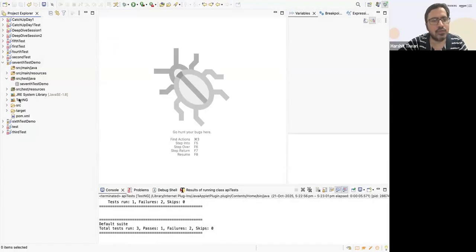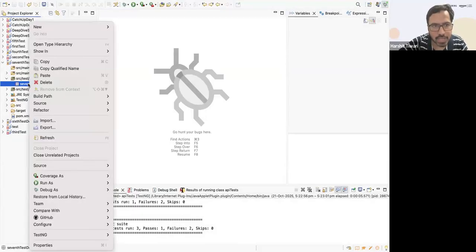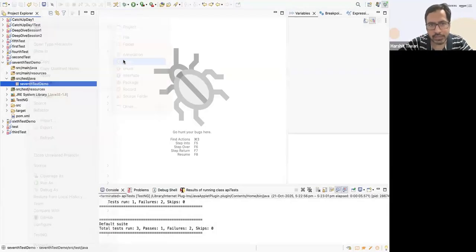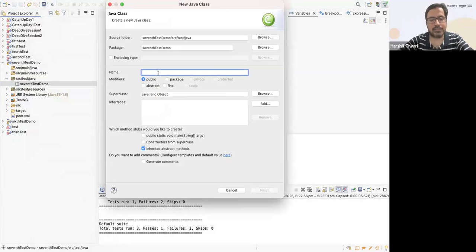Once TestNG has been added, it'll stay in your project. So in my project, TestNG is there. Right click again on the package. I'm starting from the beginning. You create the package, you right click on the package, new, and you say class. In the class I say, let's say, fake test. The name of my class is fake test, and I don't choose public static void main.